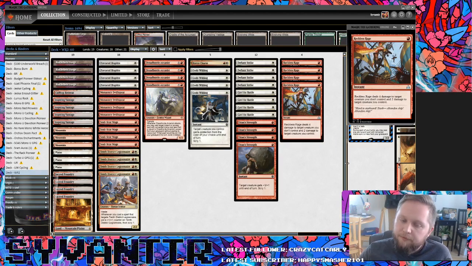Now you might notice there's no Feather in here. Why is this? Well, originally when the companions came out and the original rules stood for companions, this was a Lurrus of the Dream-Den deck. All you had to do was just pull out Feather, add a couple of extra spells and creatures to make up for that, and then just run Lurrus and away you go.